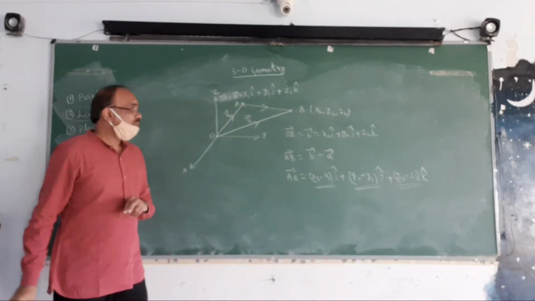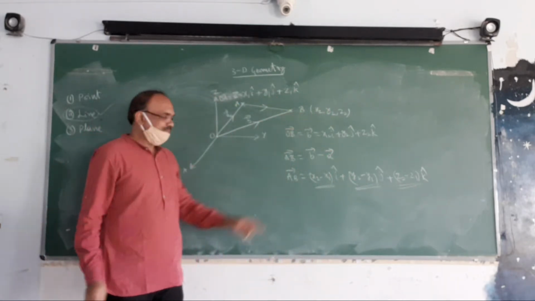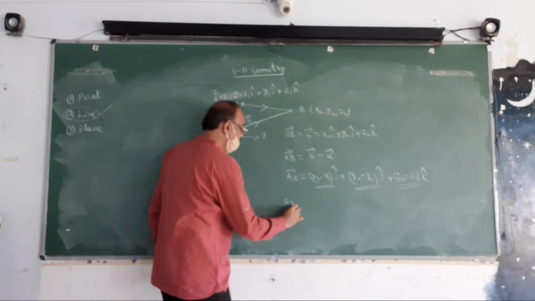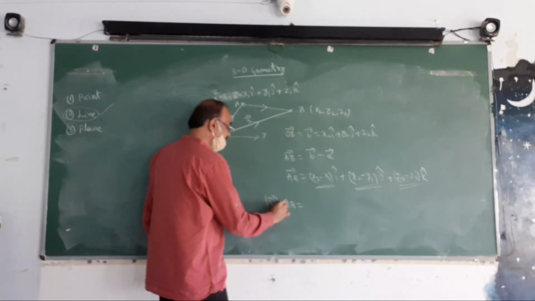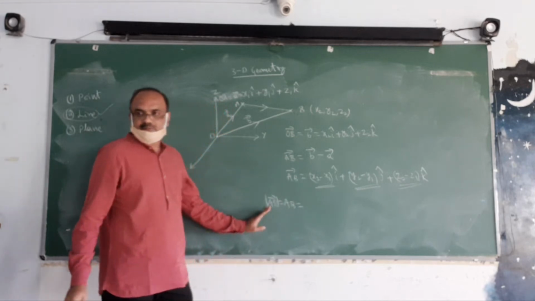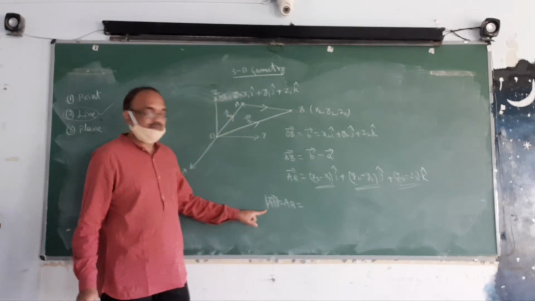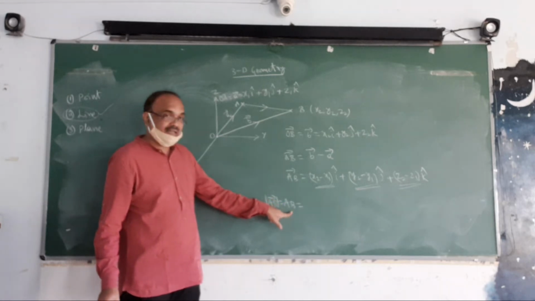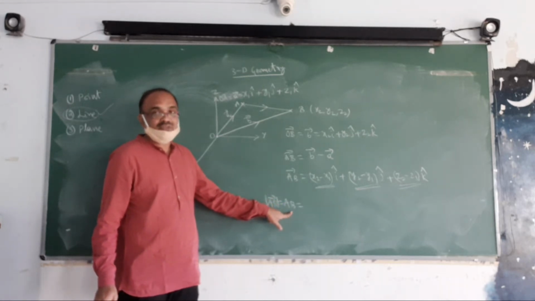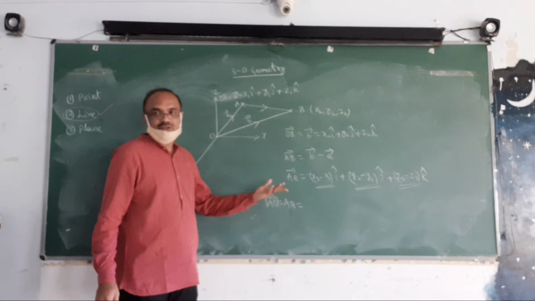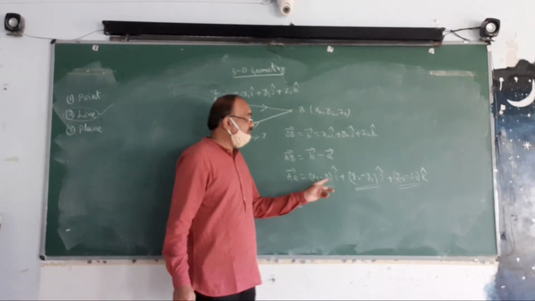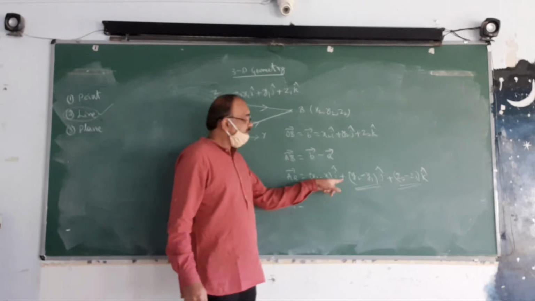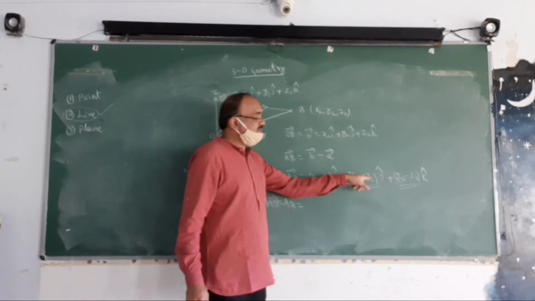Okay. What is the magnitude of AB? I can write like this, or I can write like this. These symbols will be confusing, so you need to understand these basic symbols. Magnitude I can write like this or like this. That is length of AB or distance between A and B. You already know the Cartesian formula. So even by applying this magnitude, what do you get? Square root of the sum of squares of the coefficients.